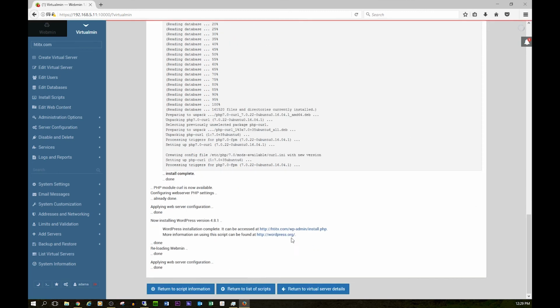All right, now it tells me it's done, and I can find it right here to complete the install. So what I need to do now is go out and make some changes to my firewall, mainly open that port so it forwards to 5.11. So I'll do that and I'll come right back.